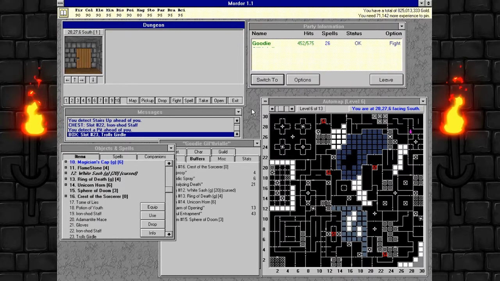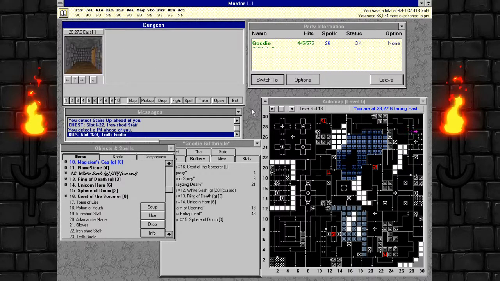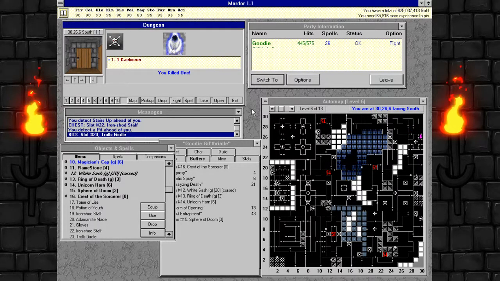Oh, shoot, I shouldn't have walked in there. Let's show off this ring. You killed a lot. Zebrats are an enemy type that, until, like... Oh, freaking Zebrats. Why did I walk into the Zebrat lair? Oh well, let me show off Word of Death.